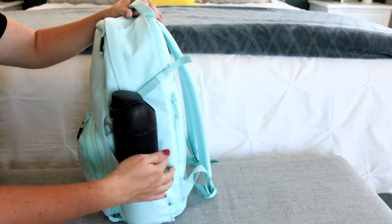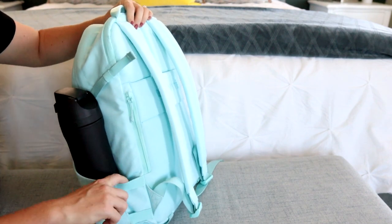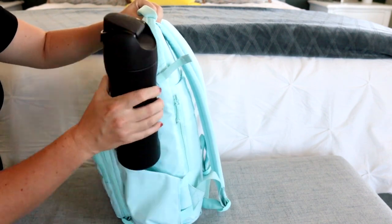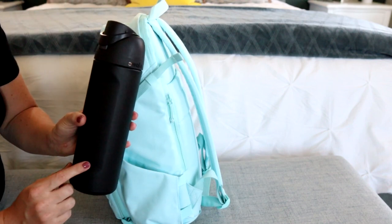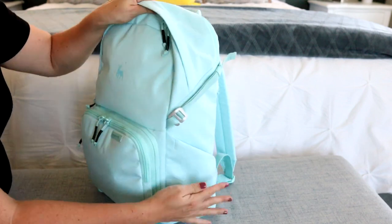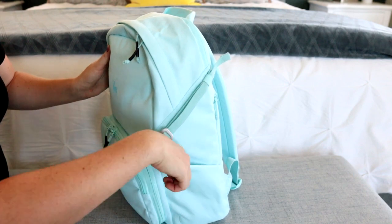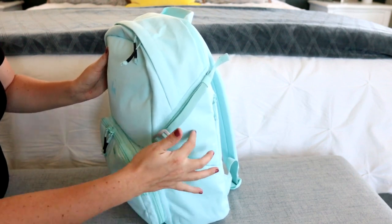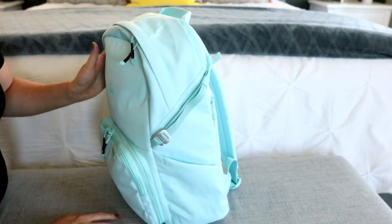On this side here, you have a nice slanted pocket. This does have some elastic here on the side so that you're able to fit larger water bottles. This is my Owala water bottle. This is the 25-ounce one. But as you can see, since it has that elastic, the pockets just kind of go streamlined again with the bag. Up here, you do have another strap. So if you wanted to put a tripod or something taller in here, you do have this piece here that kind of holds that item in, which is awesome.